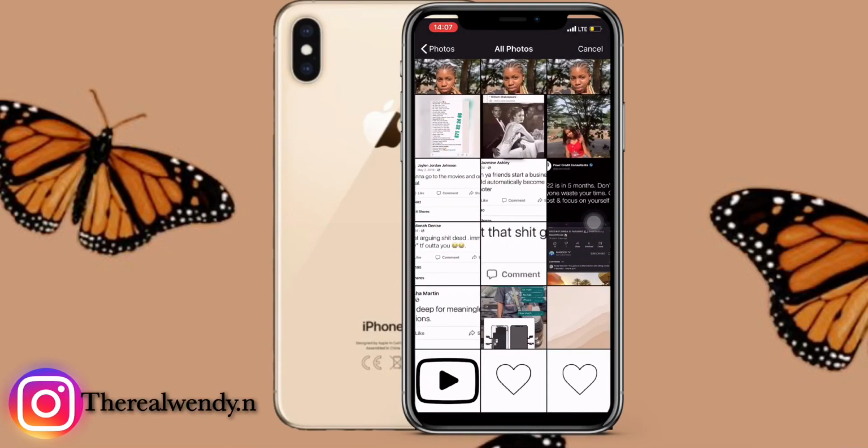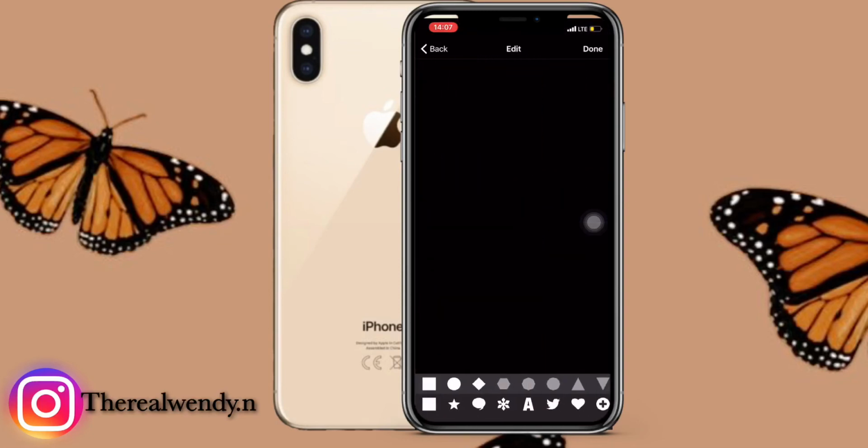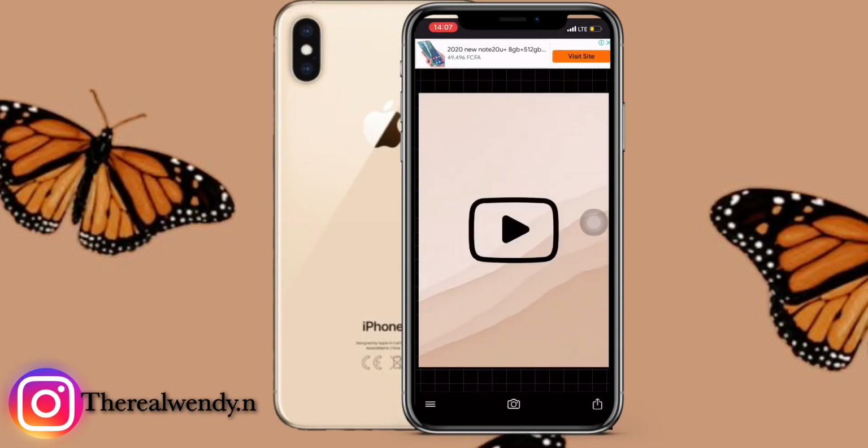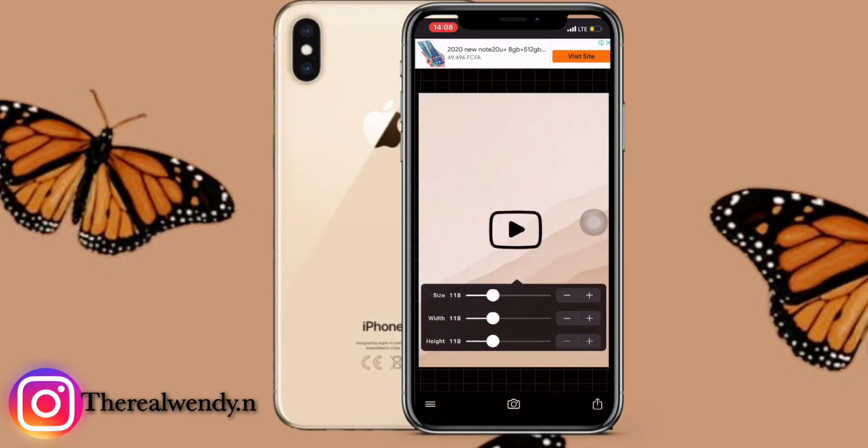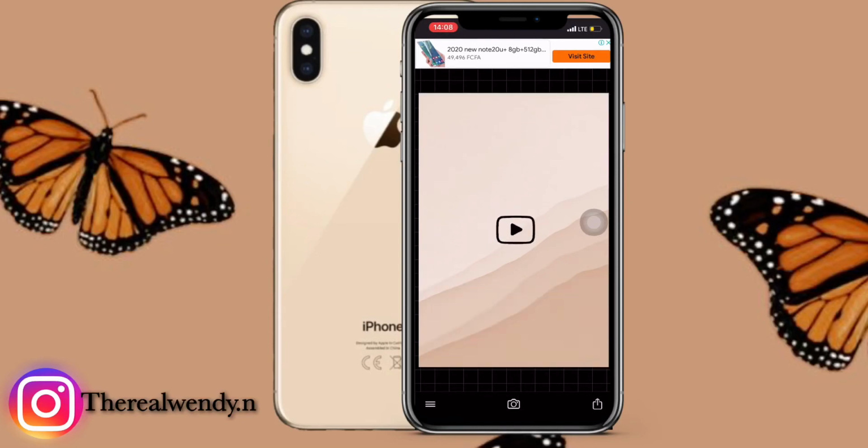When you click on add image, you're going to click on each of the icons, like you're going to make it one at a time. So we will take YouTube and put it. You're going to resize it. You can resize it, but either way it's okay. So you can do it like this, and there you go. You have your highlight cover.